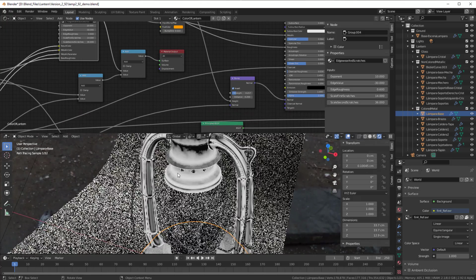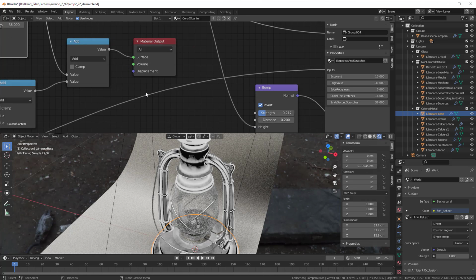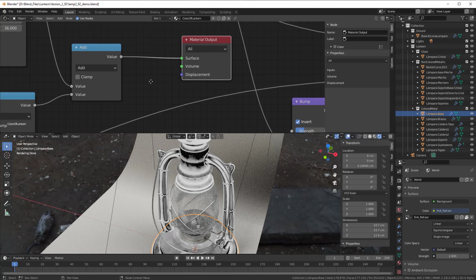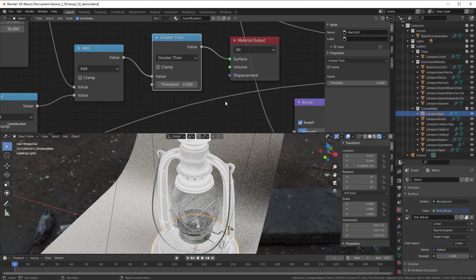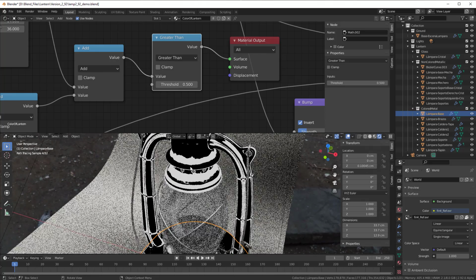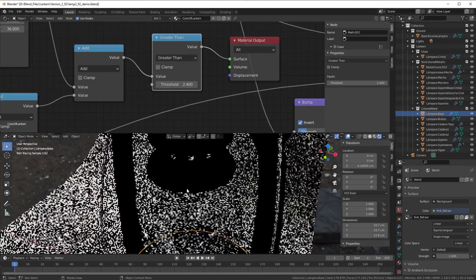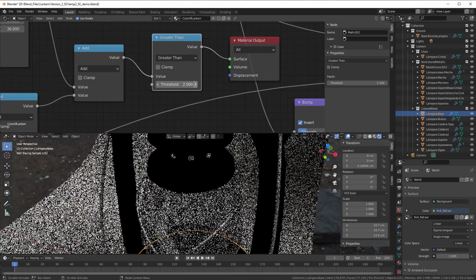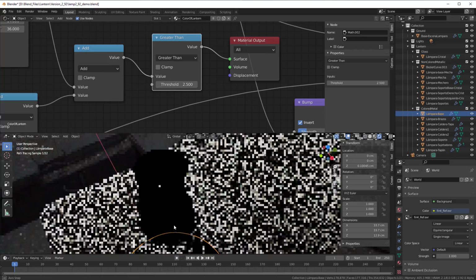Now I would like to find what is the maximum value that we are using here. It should be like maximum 4, but it could be lower than that. So to check it, I can use a greater than here. So I press Shift A, converter, math, and I put in a greater than. And now you can see that we have some black parts, and when I increase this, you can see that the black parts are now disappearing, and now it's completely gone. We have a few points here, but not much at all, 2.5, and they are gone. Let's see if we have something else.